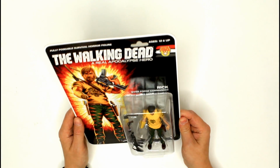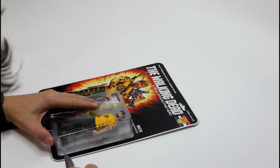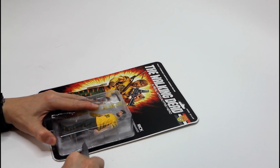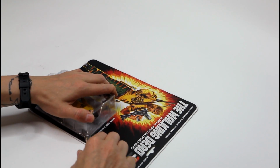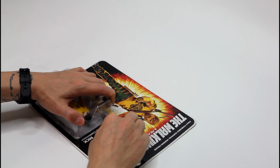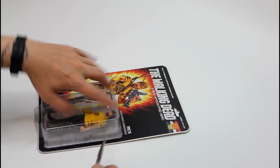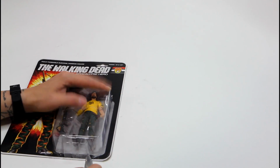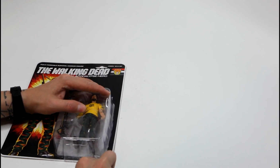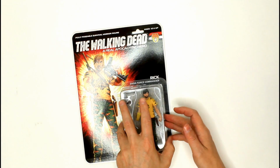But that's pretty cool. Before we talk about how the figure looks and his outfit, let's cut this bad boy open. I'm going to cut it off the back end so there's no damage to the card. So those mint on card purists, at least I'm not destroying the cardboard here. I'm just cutting the bubble off. I'll keep the bubble as well so I can reattach it. I might do it so it's not completely cut off, so I can reattach it a little simpler here. It's pretty tough there. Right, there we go. Let's put the Leatherman away. Now let's access Shiva Force Rick.